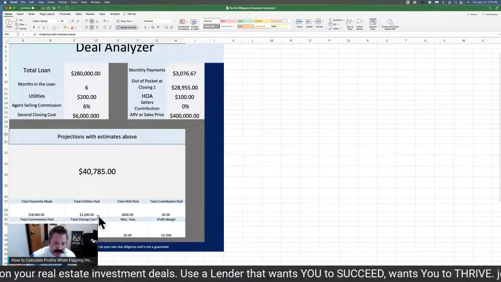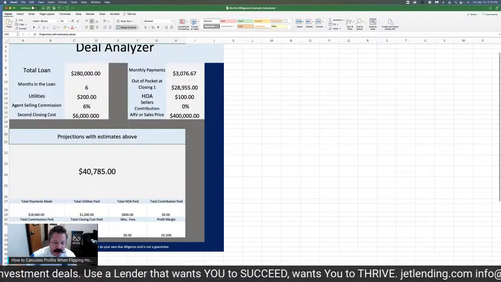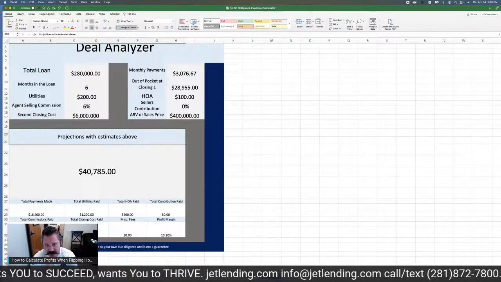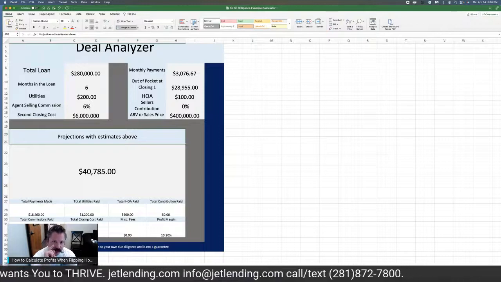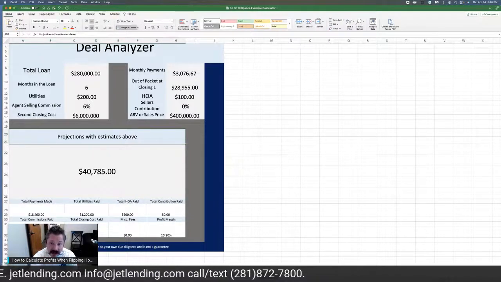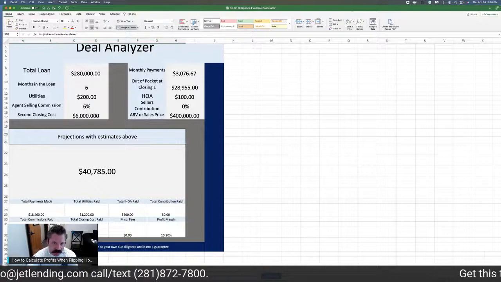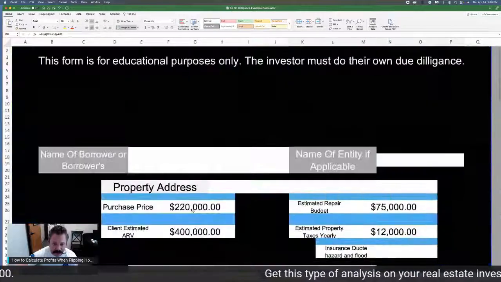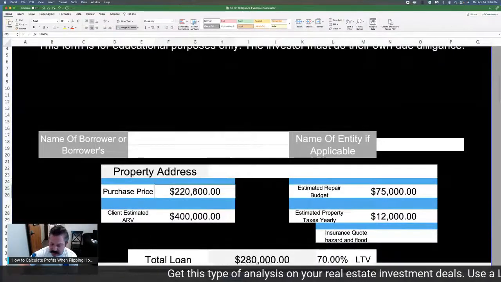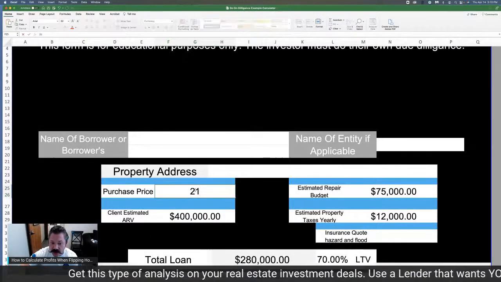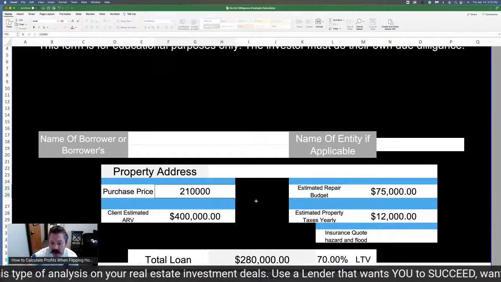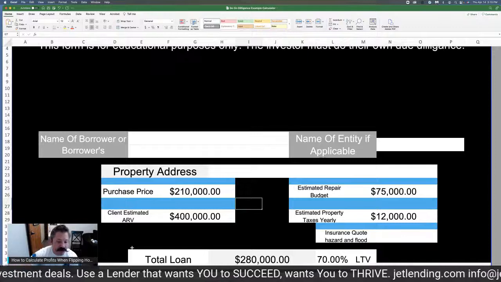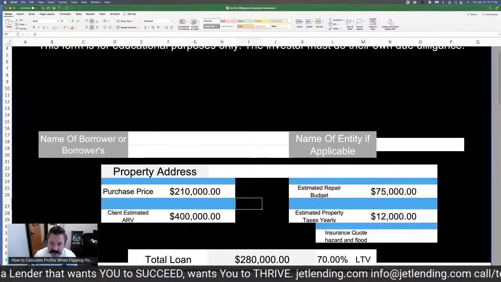So I'm going to show you how to do it. If you do this math and you're not hot on this number, there are multiple variables in buying investment real estate. If I can get it through to you that buying investment real estate is just math, you're going to make more money. So if you go back to the loan and negotiate this purchase price back down to 210, let's say you make an argument to the seller, promising a fast closing, and you do that, you're making $50,000.